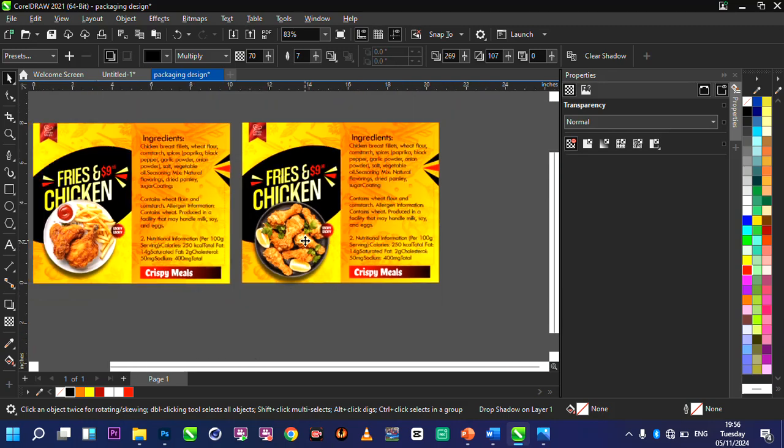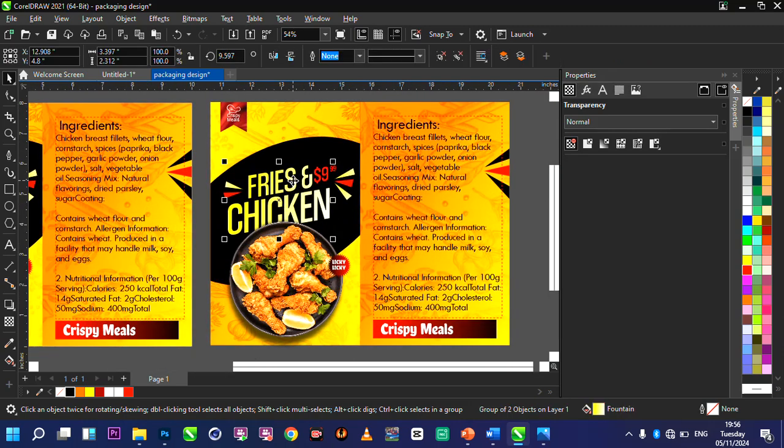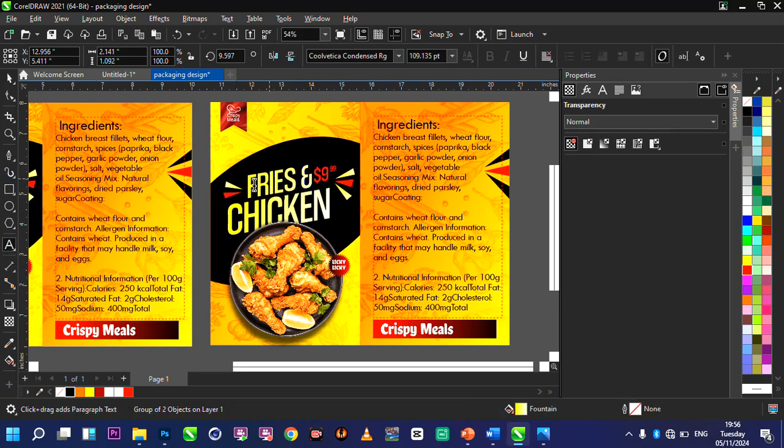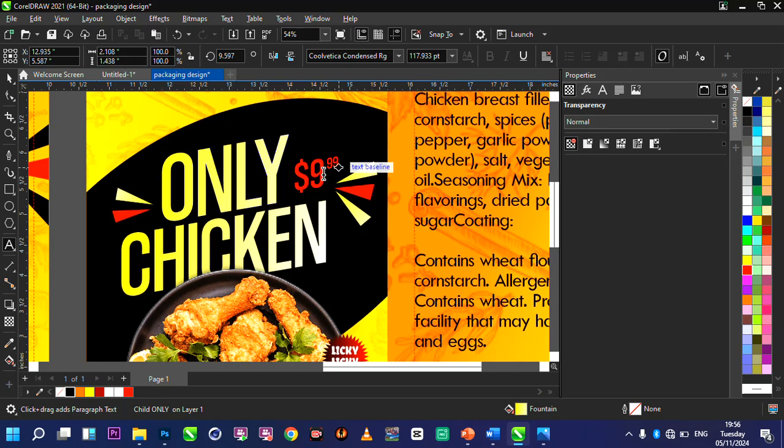Then the text, we are going to name this only chicken. So you move to your text tool, click right here, type only chicken. Okay, resize this, then the price as well is going to be $4.